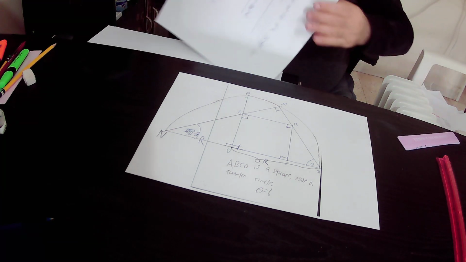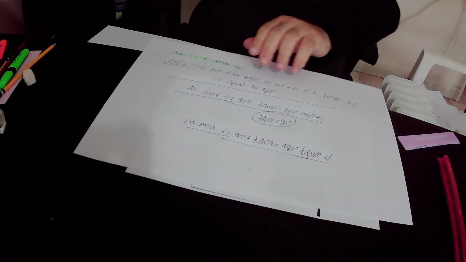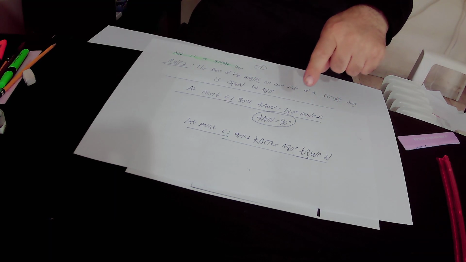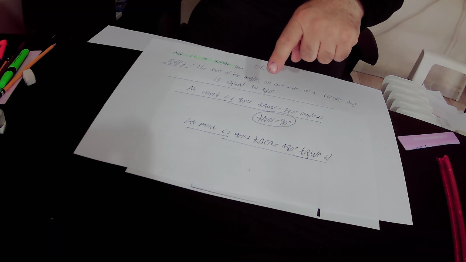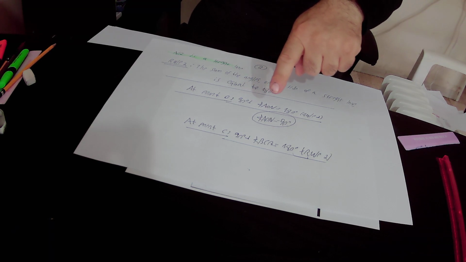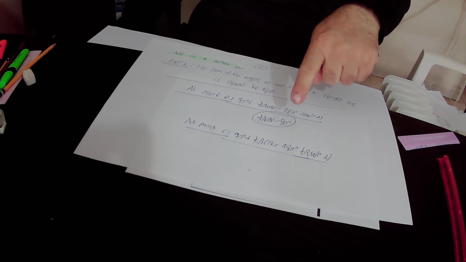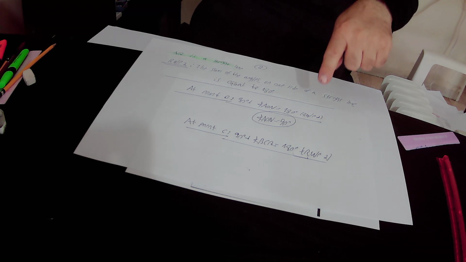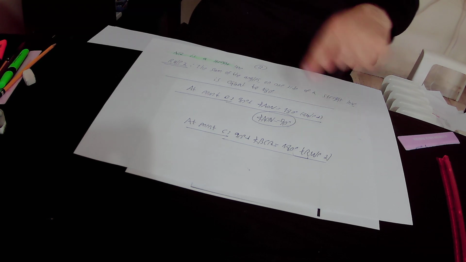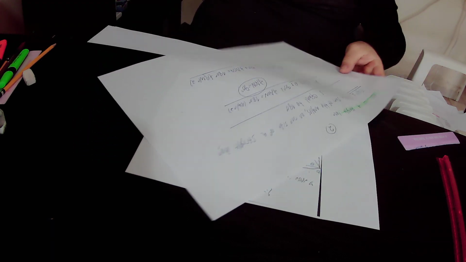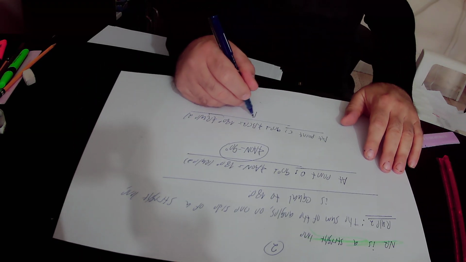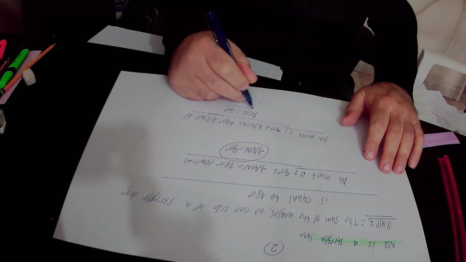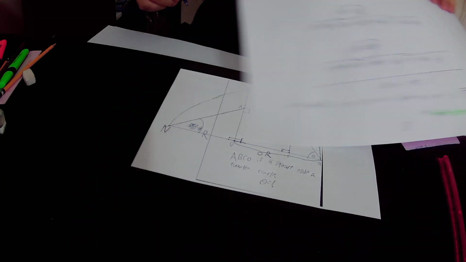I'll repeat again. On the upper side of the straight line NQ at point C, the sum of the angles must be equal to 180 degrees. At point C, on the upper side of NQ, we have two angles. One angle is 90 degrees, the other angle is angle BCQ. In total, the sum of those two angles must be equal to 180 degrees according to rule number 2. We will subtract 90 degrees from this equation and we get that the size of angle BCQ is equal to 180 degrees minus 90 degrees, it is 90 degrees. So we found out that angle BCQ is a right angle, it is equal to 90 degrees.